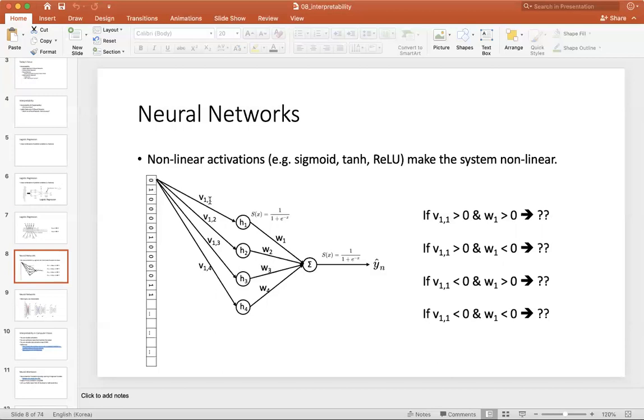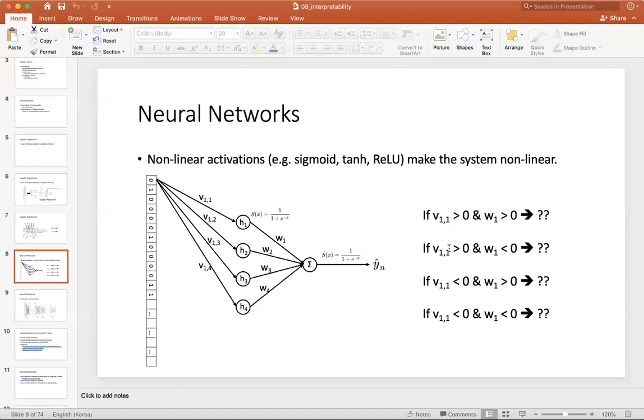So if V11 and W1 are both positive, can you really say that for elective admission type, where you come to the hospital voluntarily, not by emergency, but you've planned your admission, you're more likely to be readmitted? Can you really say that just because both of these are positive? Because this feature also impacts other neurons too. It contributes towards the output by this line here, V12 W2, V13 W3, V14 W4. So just studying individual weights doesn't work, and it's harder to interpret that way. No, it no longer applies.